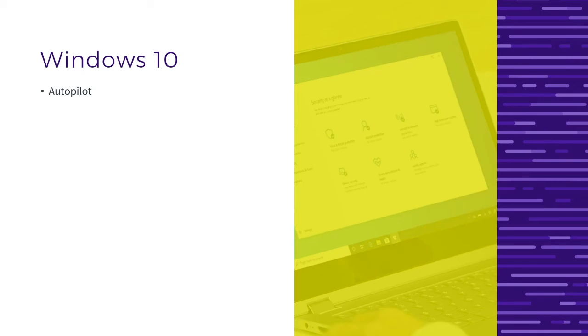Autopilot involves Intune as well to manage the device, but it's a solution to simplify the device's life cycle through automation. What I mean is, every year you're going to replace so many systems in your school system. This is going to help improve that process, where you can enroll the devices in Autopilot, and then once they're enrolled, you can just drop that device off at the teacher's desk, and the teacher opens it up, signs in, and everything gets set up and configured for them automatically.